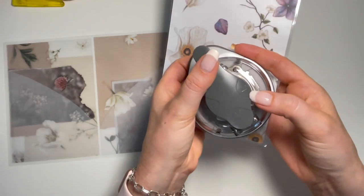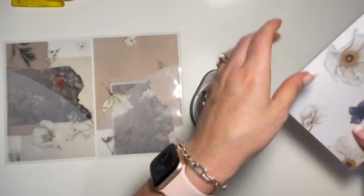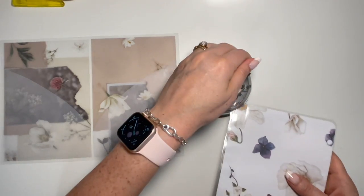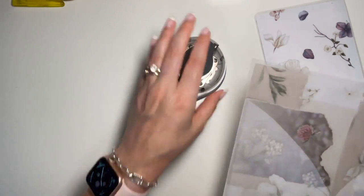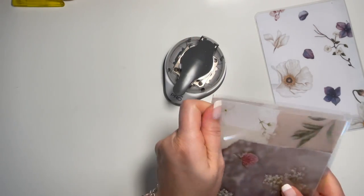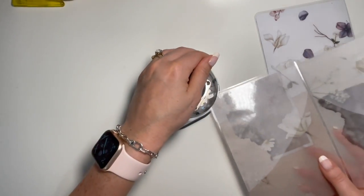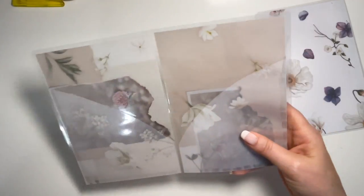And I'm going to use the large setting on my punch, my corner rounder. And then I'm going to do the small setting on the outside just because I don't like the really pointy corners. Same with this one here. Actually, this one's not going in my, like I won't be punching this. This will just be sitting on the, like in the back. So I'll just do the small setting just around the corners so that it's just a little softer, not so pointy. Okay, so now let me grab my mat.